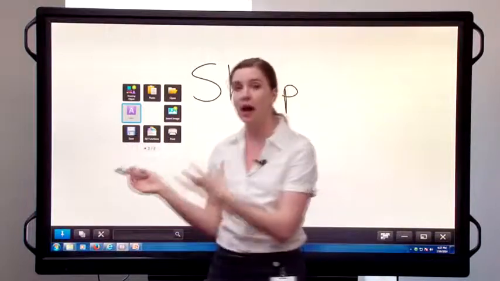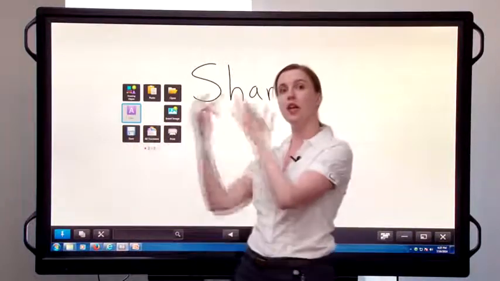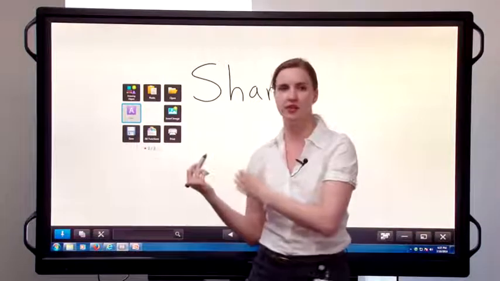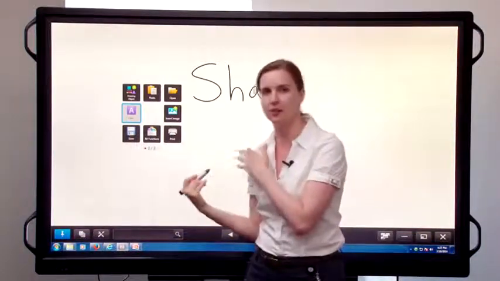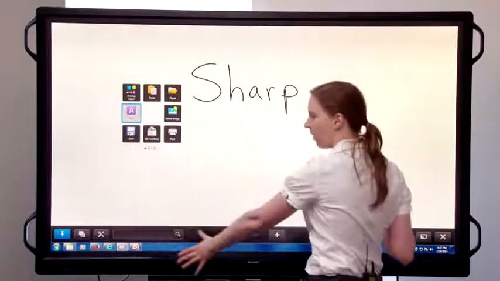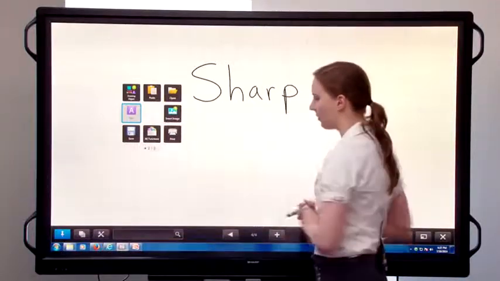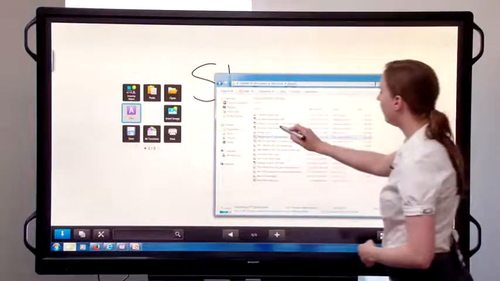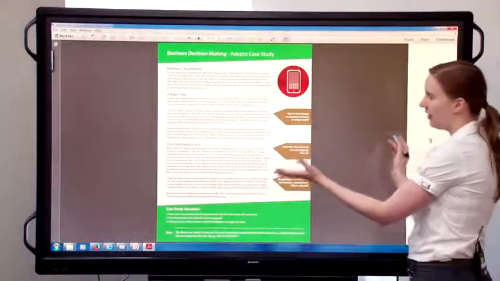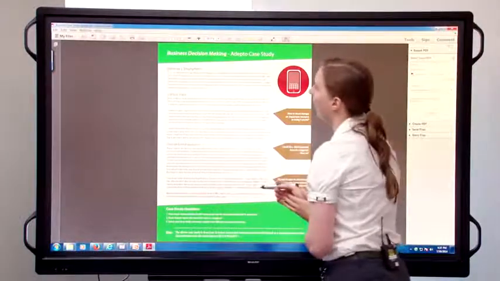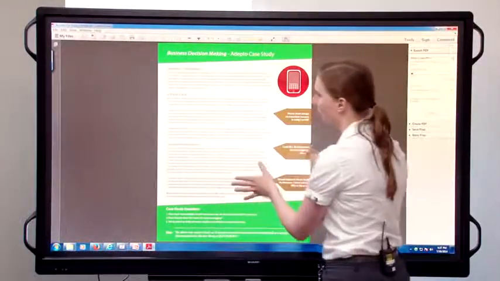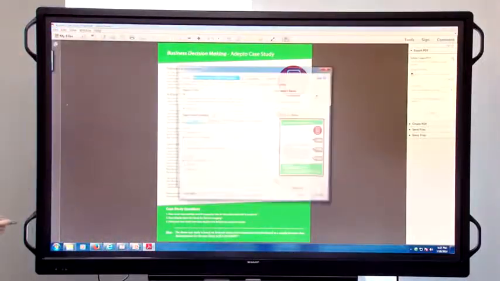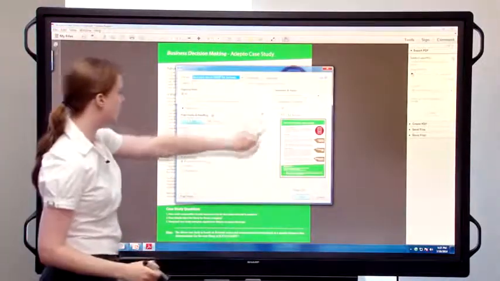So you can print a PowerPoint presentation into Pen Software, into whiteboard mode, and use it to annotate inside of the presentation, inside of whiteboard mode. So you could have multiple pages of a PowerPoint, or you can open up, let's say, a case study. This is just a PDF here that I also just, it's a fictional story. So I can send it to print, right? And send print data to Sharp Pen Software.